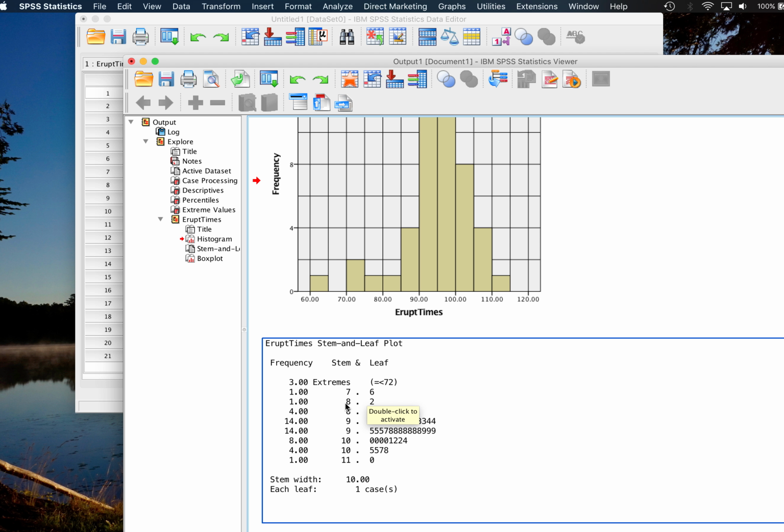Our stem, in this case, is going to be the tens of minutes, so there's going to be a 76-minute eruption, there's going to be an 82-minute eruption, 85, 87, 88, 88, 90, 90, 90, 90, 90, 92, etc. So each leaf over here is a single data point. Right? There are 3 that are less than 72 that they just didn't bother sticking on our plot.